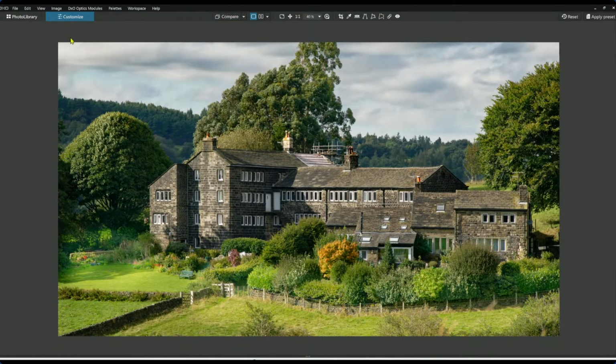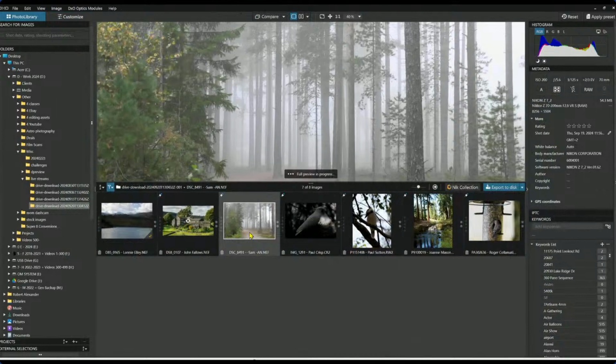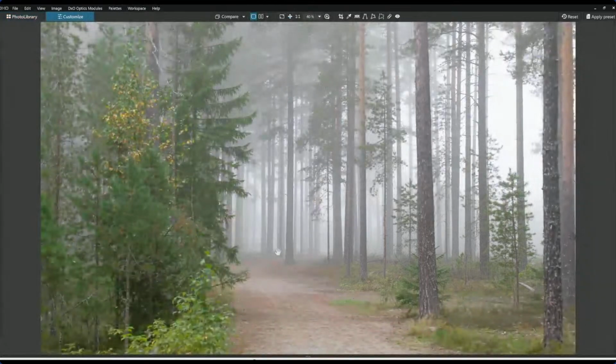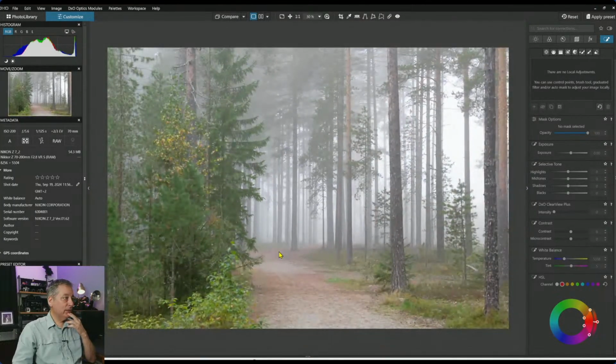Okay, thank you, John, for sending that very nice image. And then we have one here from Sam. Okay, let's see. Nice image here. And we're working with a Nikon. Wow, it's like a Nikon day. A Nikon Z7, a 70-200 2.8.